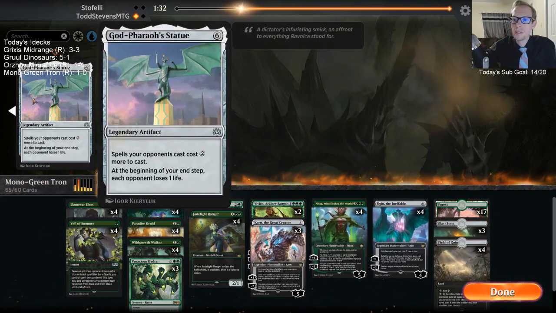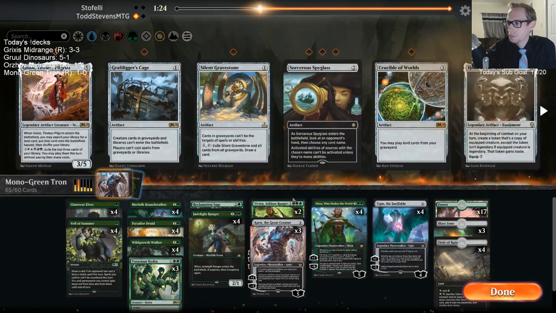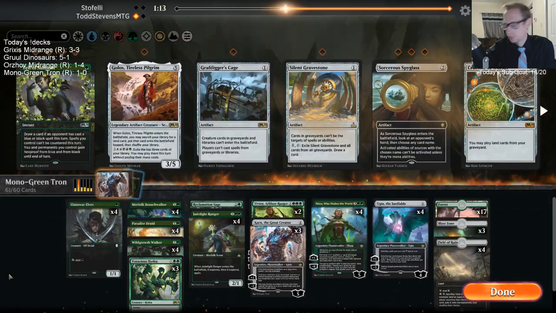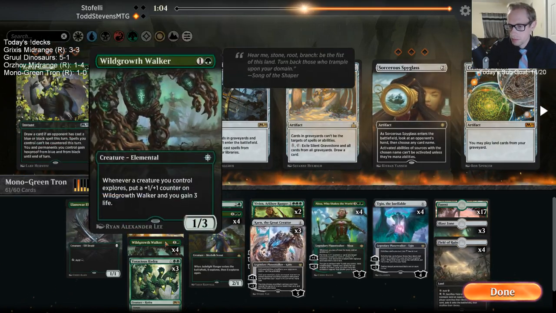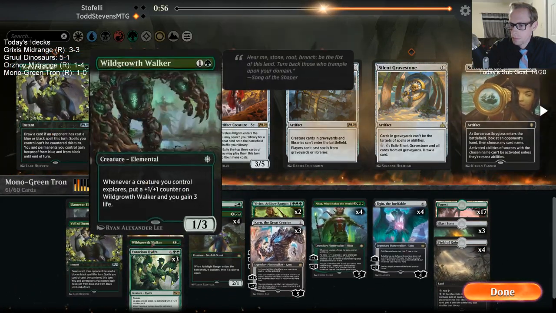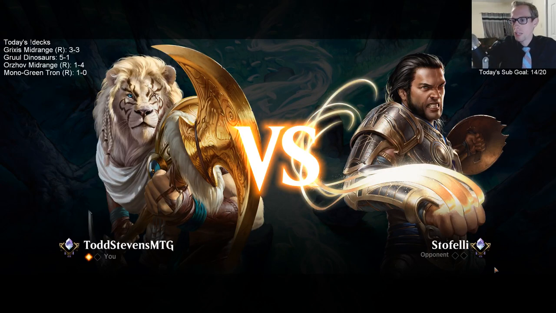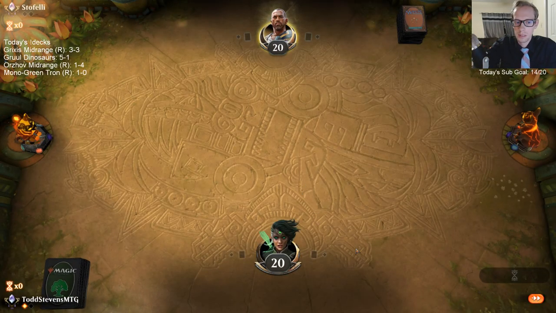Oh man, God-Pharaoh's Statue. If it's only at the beginning of your opponent's upkeep, they lose a life. And if it was not just your end step. So Karn basically just goes and grabs spyglasses. That's about all Karn does, is grab spyglasses. I'm gonna keep the Karns instead of the spyglasses because one Karn can grab two spyglasses instead of it just being one spyglass, because it gets to minus twice. So that's why I'm not doing the swap.